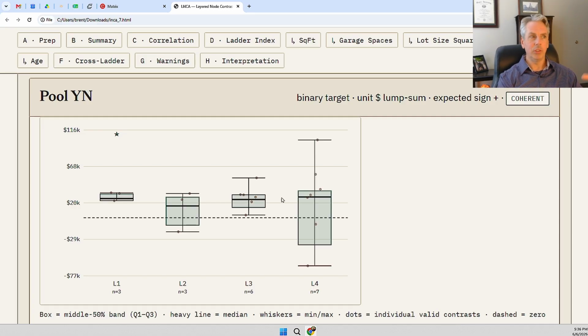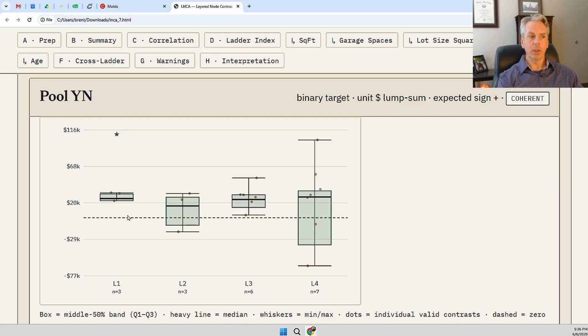So this is exactly what I was just saying, is we want to try to look at pools for a given market. So in these box plots, every point that you see is actually a contrast. It's a node to node contrast in the tree on that layer.